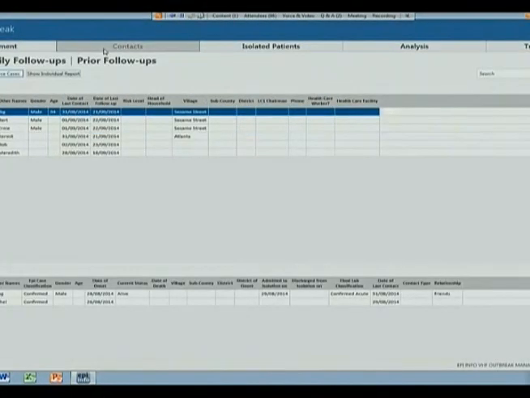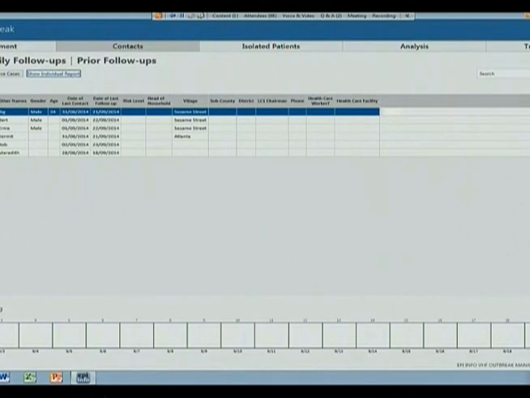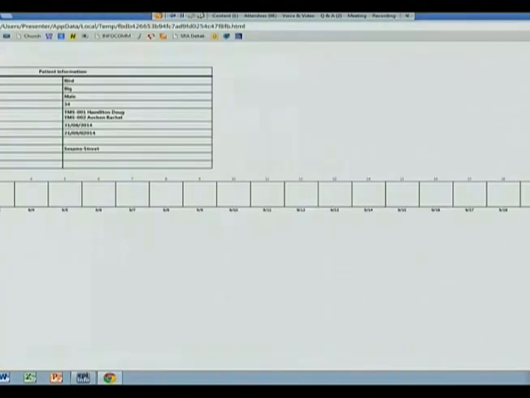You can actually print that out. If someone wanted a report for this particular contact, you would go here and click print. And there's no information, but it'll show you the basic information on that person. It'll show you who they had contact with. The date of last contact is going to be the latest date of last contact. This is important for all contact information. If a contact has multiple source cases, it's always going to be calculating everything, your 21 days, everything like that, off of the latest date of last contact, so the person they had contact with last, because you always want to default to following them as late as possible.